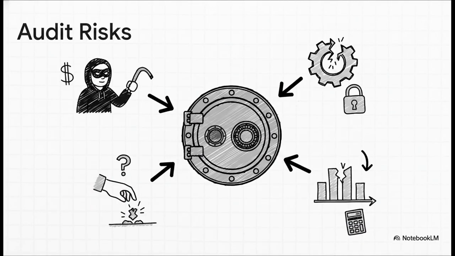But before we look at the tools, we really have to understand what our financial detective is up against, the villains of our story, if you will: audit risks. Auditors face the constant threat of material misstatements, and those are errors big enough to actually change a stakeholder's mind. They're fighting against active fraud risk, failures in a company's own internal controls, inevitable human errors, and just general financial reporting inaccuracies. The entire purpose of audit procedures is to reduce these risks to an acceptably low level, and they do this in two main phases.